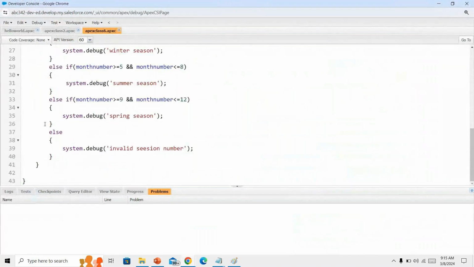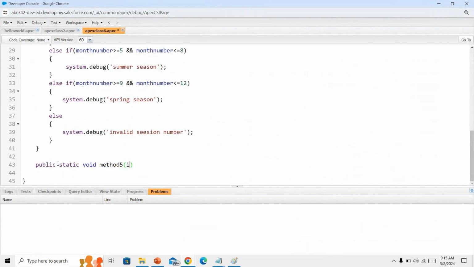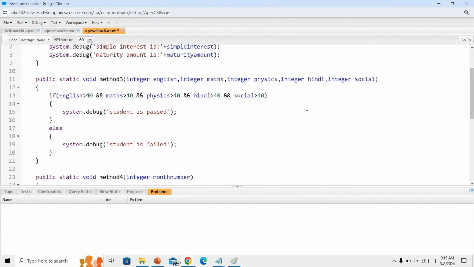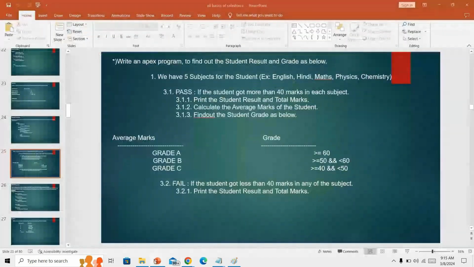Let me create a new Apex class, or you can use the existing one. Public static void, method with 5 parameters, one for each of the 5 subjects.